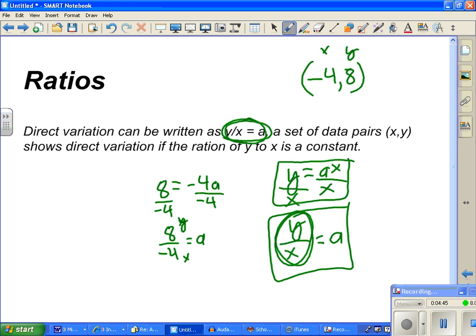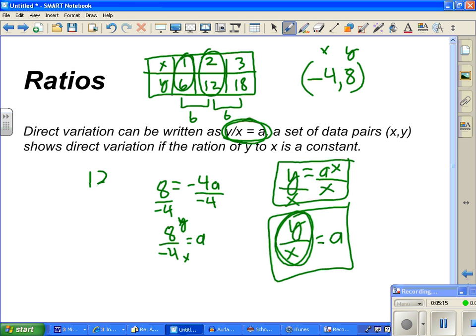But they're just trying to get you to see that. What you're going to have, where this is going to come into play, you're going to have a chart. And let's, you know, whatever it is. x, y. And this is, you know, 1, 2, 3. And this is 6, 12, 18. And they're going to say, well, what's your constant of variation? Well, as long as this is going up by the same thing every time, then you just take y, which is any y, divided by any x. Well, divided by 2 equals 6. There's my constant of variation, which is what I also found right there. Pretty simple idea.